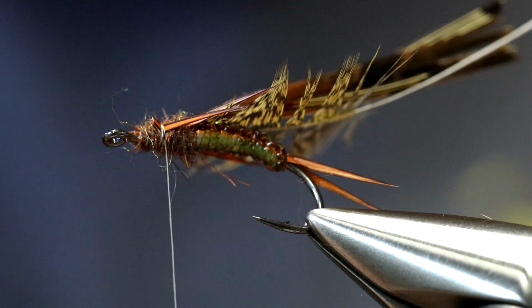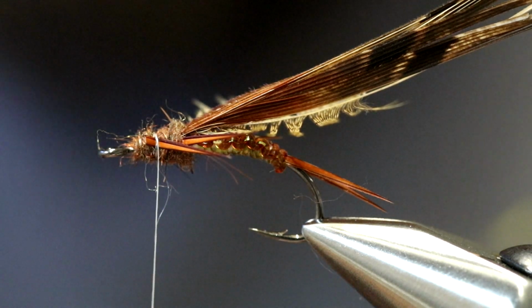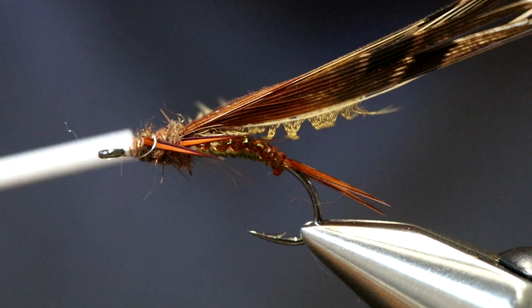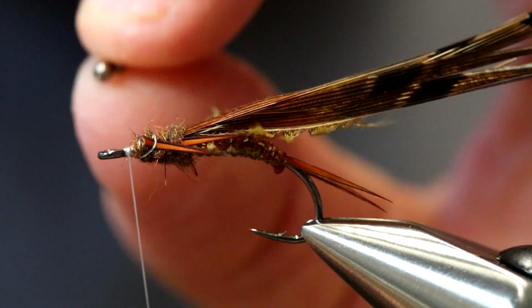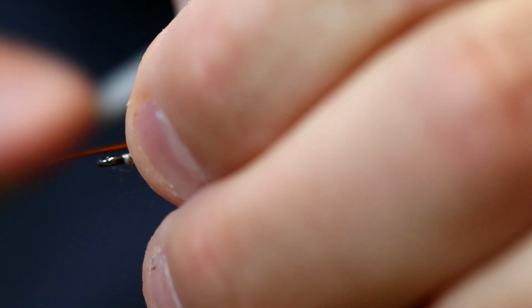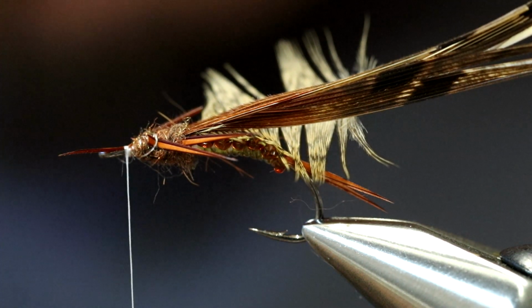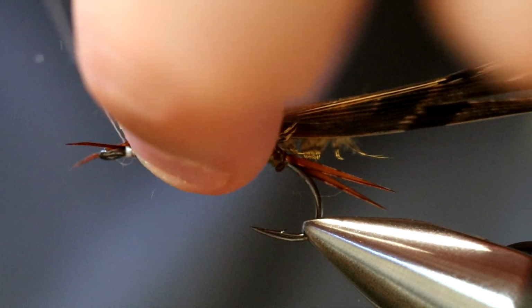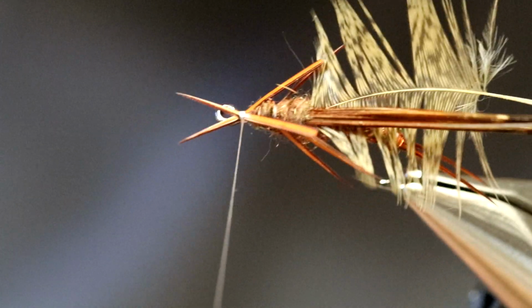And to top it all off, I'm going to give this eyes, and I'm going to use bead chain eyes for this. Yeah, as I said, this is a bit more difficult than a lot of the other stuff I've done, but it really is a cool fly. And before I do that, I need, of course, my second pair of these. These are going to be pointing forward as kind of like mouthpieces, like that. One there, and then the other should go in the other direction, as you can see. See, it's pointing forward, and this has to be not as long as the two others, like so. So they are. I hope you can see that.